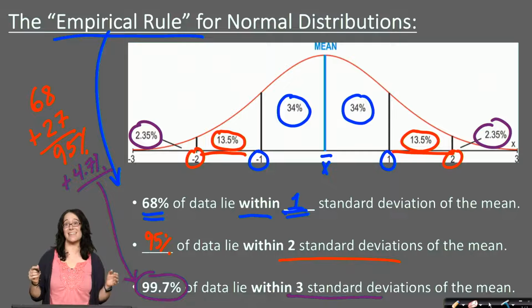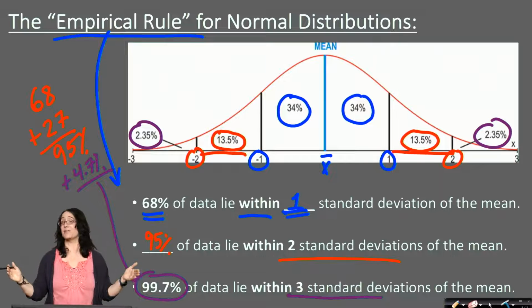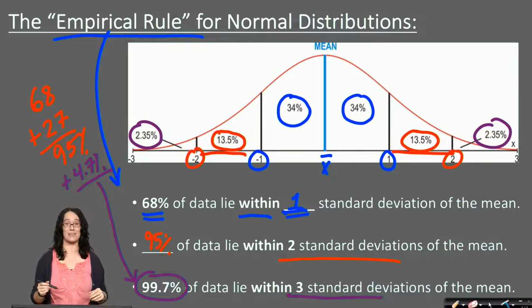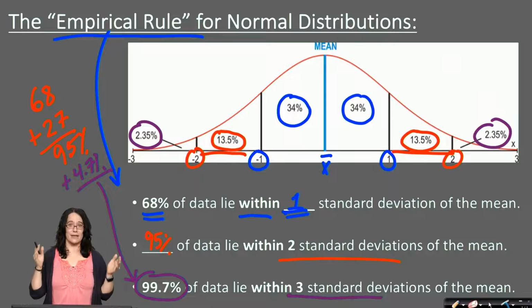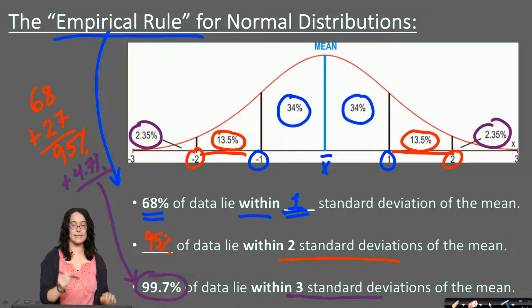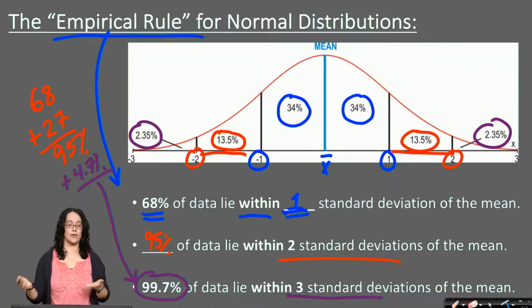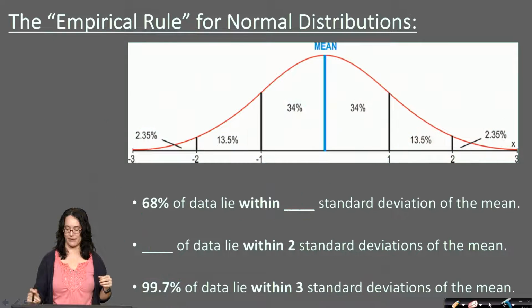So technically, could you be beyond 3 standard deviations of the mean? Yes, but you'd be in that 0.3% of the population. So very unlikely. So if someone tells you that their IQ score is a certain number and you calculate that that's 3.2 standard deviations above the mean, they may not be being honest with you, just saying. Okay. So you do need to memorize this. 68, 95, 99.7. It's going to be coming in handy quite a bit, and you'll see in our next example how we can apply this. So when you're ready, move on with me.